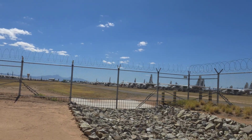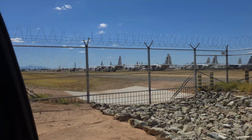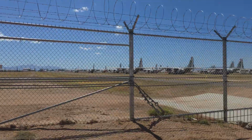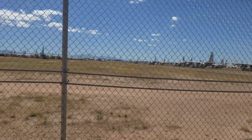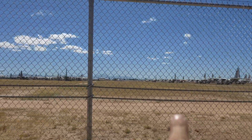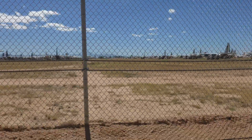I'm not certain I want to go down that particular one, but we'll see what we can do here. See what I got for road before I start getting into it. Oh yeah, we're good. So Tim's right, those may not be fighter jets off in the distance. They're white. I don't know what they are. On my right, underneath the wing of that C-130, that looks like some type of fighter jet.